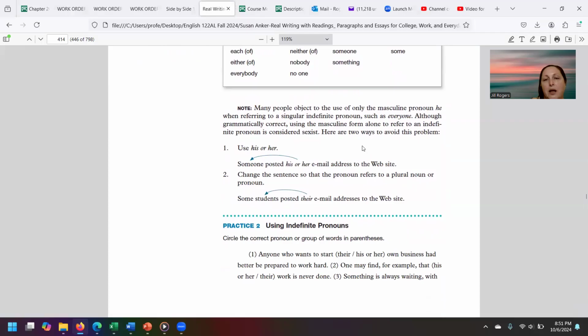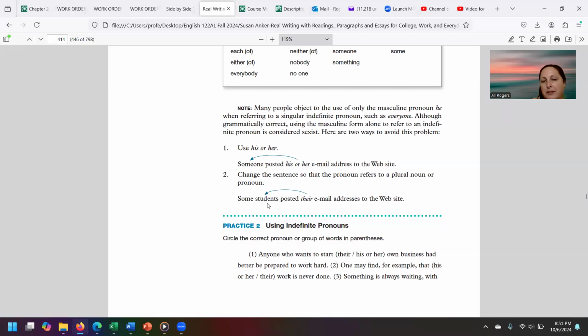So the thing is, we want to say his or her basically because it could be considered sexist if you always just use his to refer to someone, because there are two different pronouns, right? So we don't exclude anyone. When you use someone, you should use his or her, okay? You shouldn't just use his. It used to be an old rule, so make sure you write his or her.